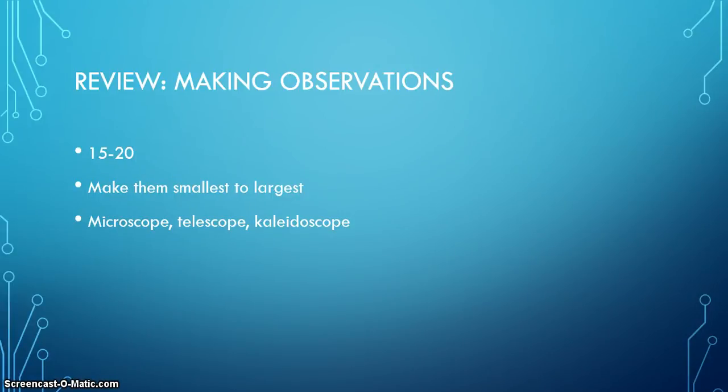And I wanted to bring back up the terms of the microscope, telescope, and kaleidoscope. Remember, microscope is looking for the small things that don't really stand out as much as the telescope things, or the big things, looking for the bigger objects. And the kaleidoscope, looking for patterns. Maybe you see one person wearing a hat, but then one person isn't, and then one person's wearing a hat again. That's a pattern. That's a kaleidoscope. So just a quick review.